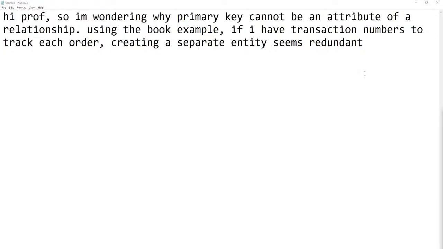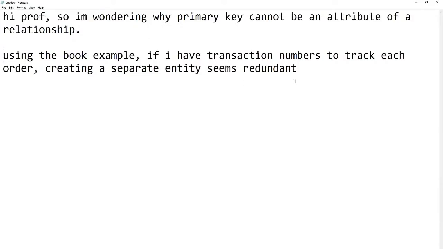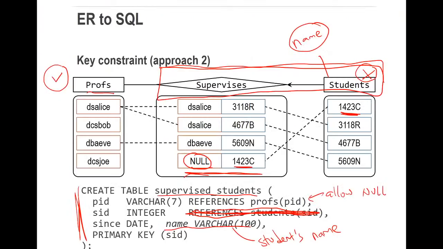This second part is an excellent question. You're totally correct. Using the book example, if I have the transaction numbers to track each order, then creating a separate entity seems redundant. But you need to separate the logical part of it, which is the ER diagram, and your actual.